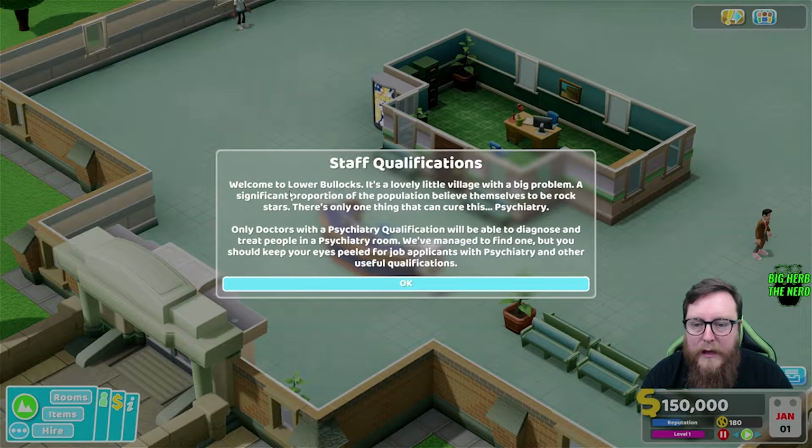In the Lower Bollocks, we have new things to deal with. We've got some Kudosh coins to spend so we can get some fancier leaflet racks and stuff. I don't really know, posters, decorative things. And we have to deal with staff qualifications. So welcome to Lower Bollocks.